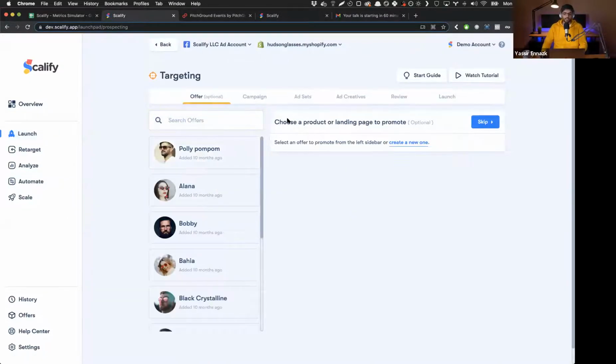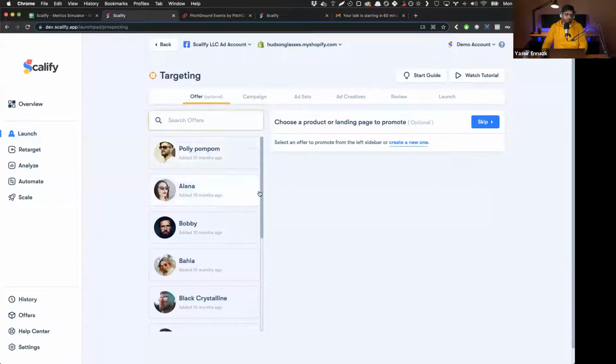Now, this is the campaign creation area, and on this first tab we are going to choose an offer. These are basically the products synced from my e-commerce store. They can also be pages that you add to your offers here.